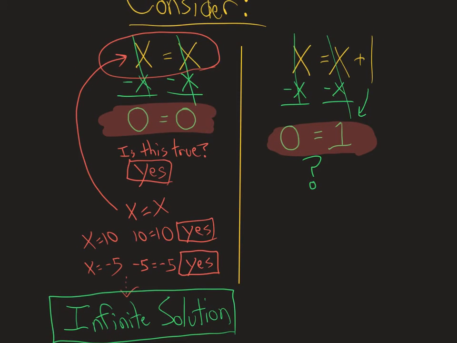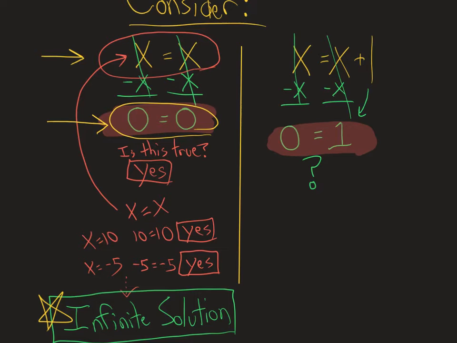This is an equation where as you solve, you end up coming to a point where you notice either A, the equation is exactly the same on both sides. It's a mirror on both sides, so that no matter what value you plug in, it's going to make the equation true. Or B, even if you don't see it at that point, you continue solving, and once your variables disappear, which they always will in a special case, what's left over is a true equation. Either of those tells us we've got an infinite solution. Either of those tells us any value you plug in for x will make the equation true. So it's an infinite number of solutions.